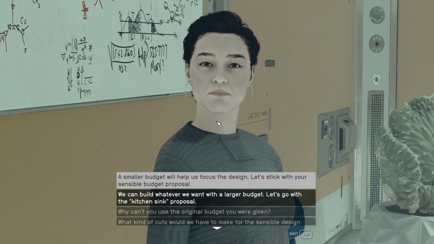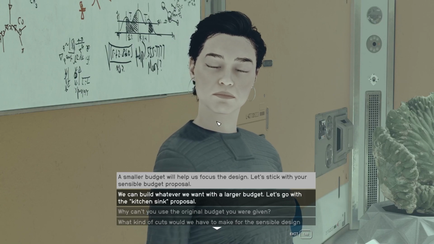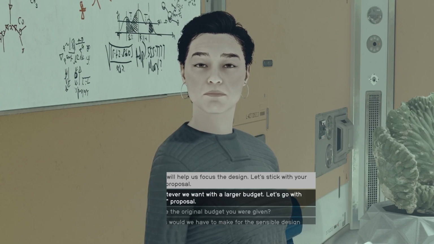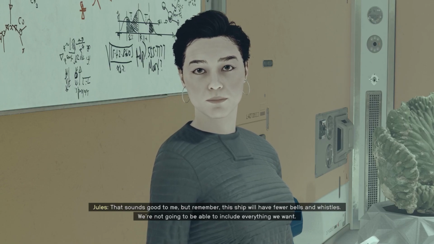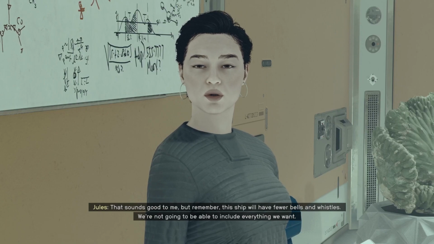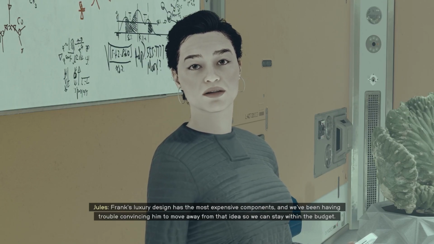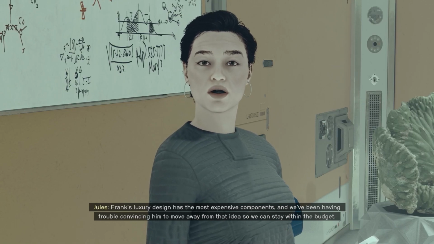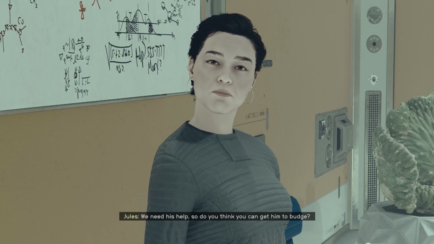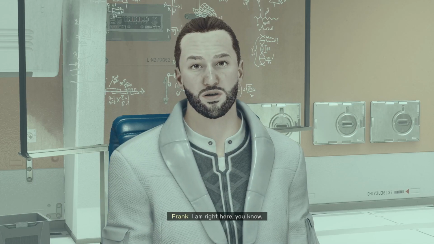I think that a more limited, focused design is better. So we'll go with the sensible budget proposal. That sounds good to me, but remember, this ship will have fewer bells and whistles. We're not going to be able to include everything we want. Frank's luxury design has the most expensive components, and we've been having trouble convincing him to move away from that idea so we can stay within the budget. We need his help. Do you think you can get him to budge? I am right here, you know?